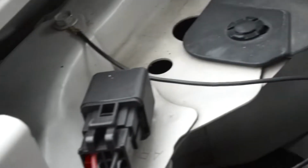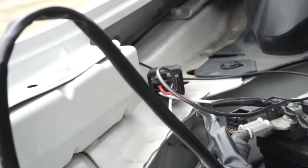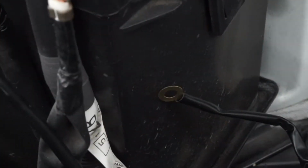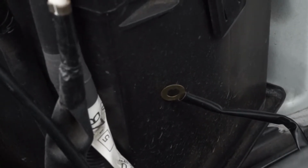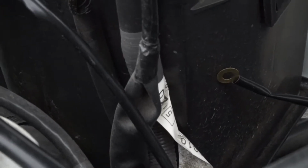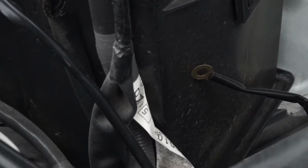I'll clean all this wiring stuff up here too once I'm finished with all the installation. That's all bolted down. I will connect the positive, and the positive is right there. I'll connect it once everything is bolted down and wired up, and then I will install the positive wire and make sure everything is functional.